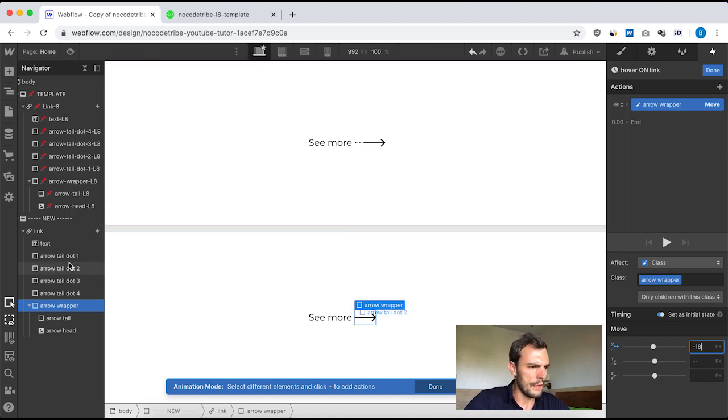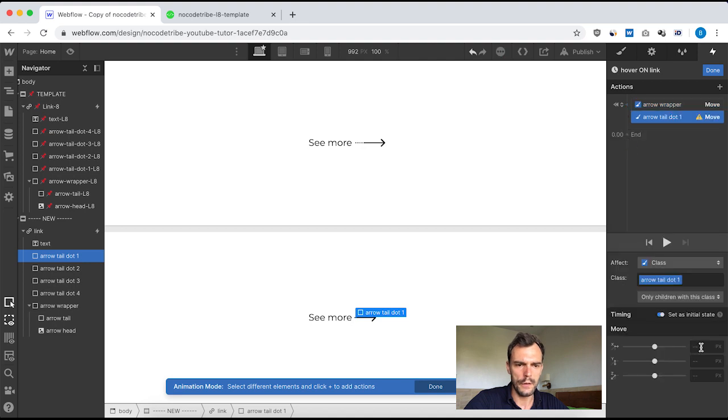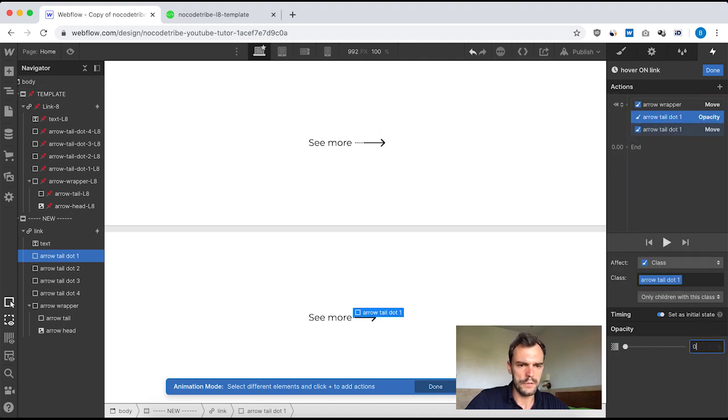All right. And then I want all the dots here to go opacity 0 and move minus 5 pixels. So I'm going to select here, move, minus 5, and again, opacity 0.